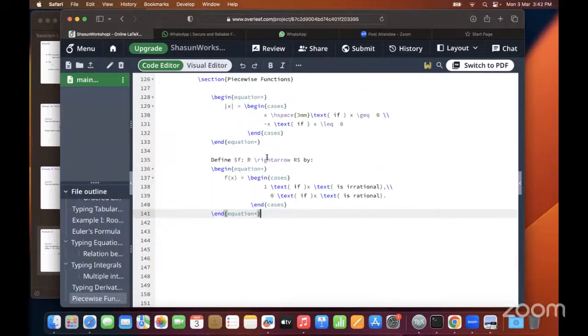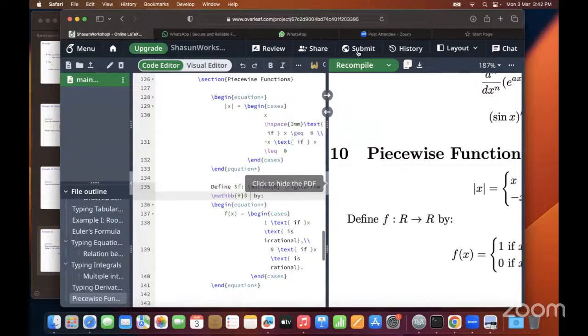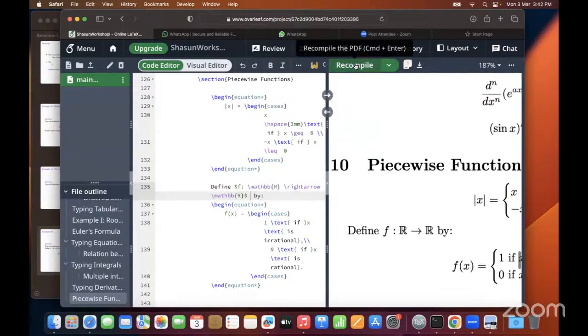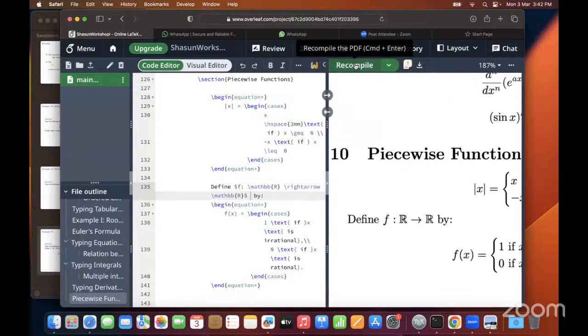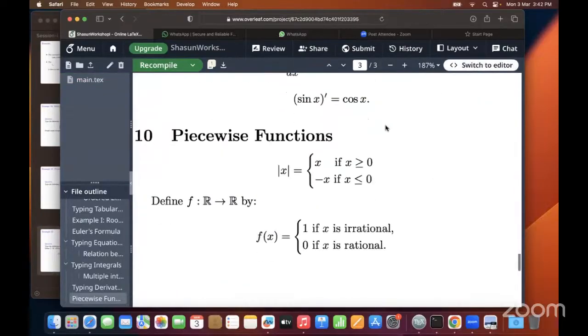So now what you do is you type \mathbb{R} and \mathbb{R}, and you compile this. And let's look at the PDF.